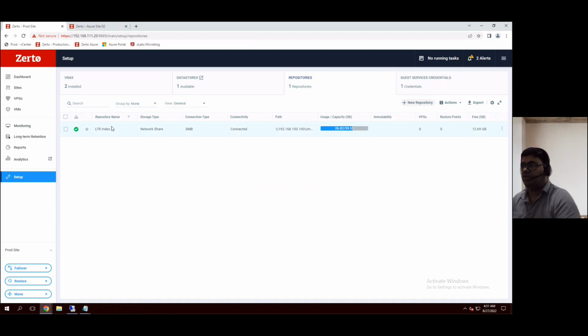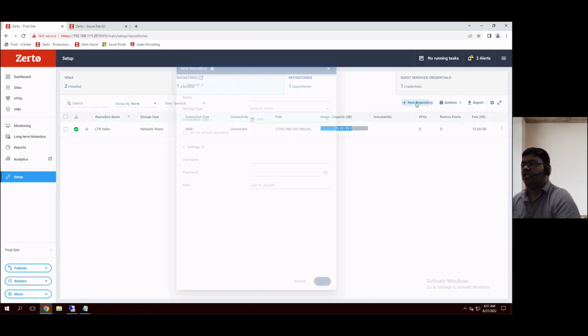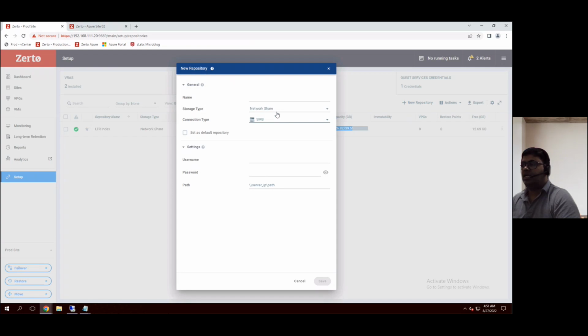Similarly, we have the repository here with storage type network share and connection type SMB. In the same way, if you want to add Scality Artesca or Scality Ring, you can drop down the menu, select S3 compatible storage, and the connection type is S3. You enter the respective bucket name, access key, and all this information.